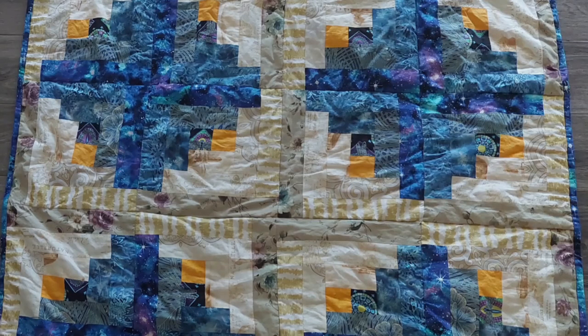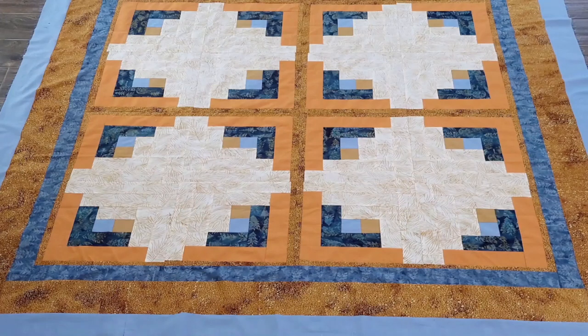So the first quilt that we made, I think when we started, it was in September, October of last year, was a log cabin quilt. And it was the size of a wall hanging quilt. Since then, I've made another log cabin quilt, about the size of a full-size bed. I haven't completed the entire project. I just did the top of the blanket, but I haven't put it together with the batting and the backing and quilted it. So that's still yet to be completed. But the top is done.